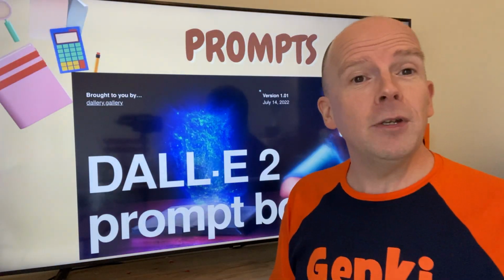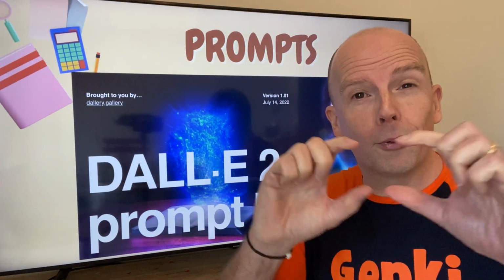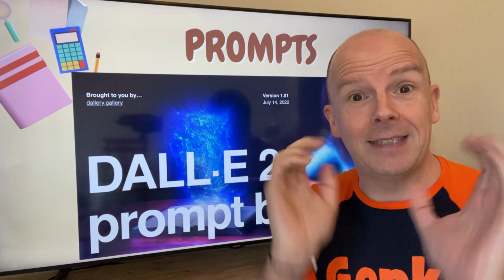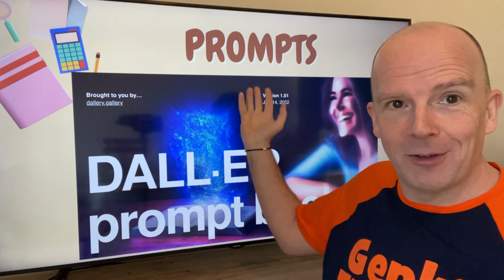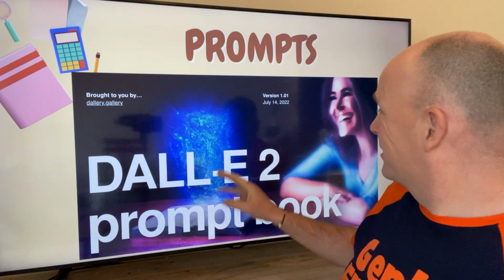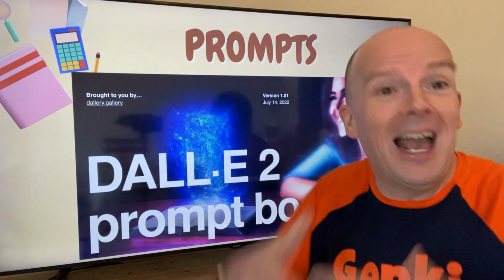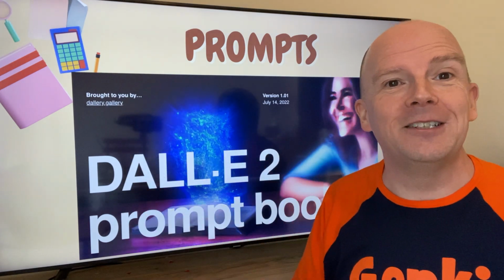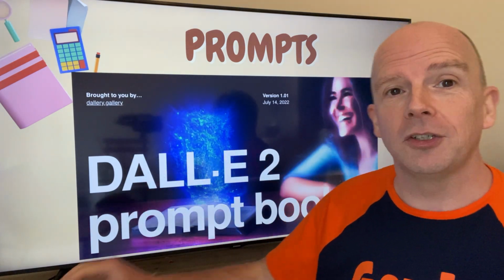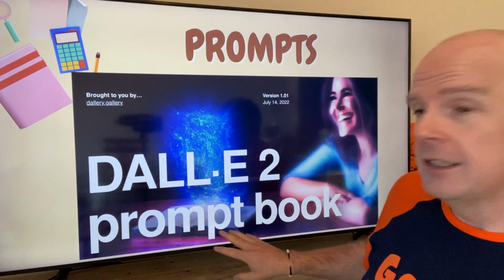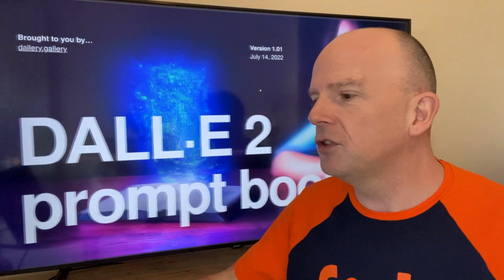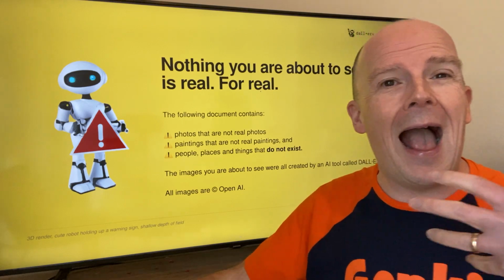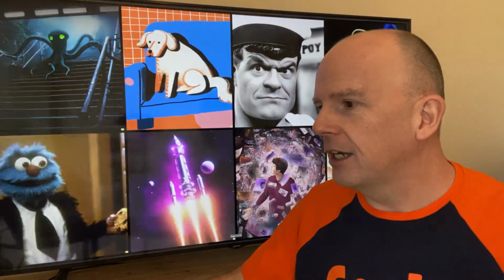And the thing you need is what's called a prompt. The prompt is the bit of text that tells you what the picture is about. It's a cat eating, it's a calculator, it's a girl looking at a picture of a galaxy or whatever you want to imagine. You just type it in and it tells you. And Dall-E have got this brilliant book. So you want to have a look at this Dall-E 2 prompt book. And this book here just shows you a guide through how to do these prompts. And it tells you what to write in.